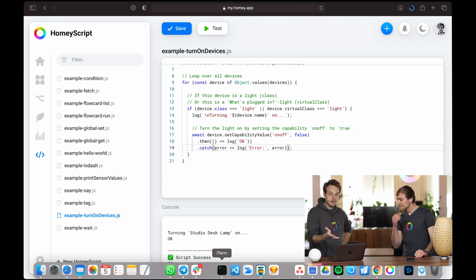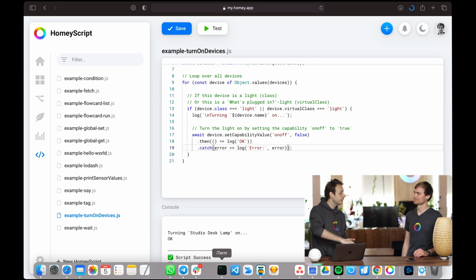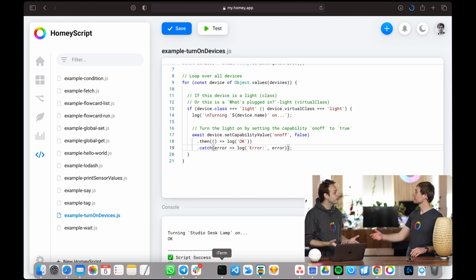So maybe as some inspiration, you could create a Homey script that changes the brightness of your lights according to the time of day. So you can make a night light maybe. Your lights will dim automatically over time. Yeah, so time with sunrise or so, you can have that trigger and then have your lights all come to around 100% around midday or so. Exactly, yeah. Okay, very interesting.